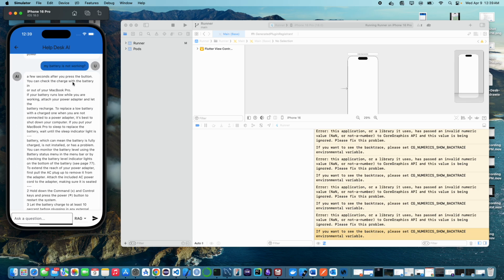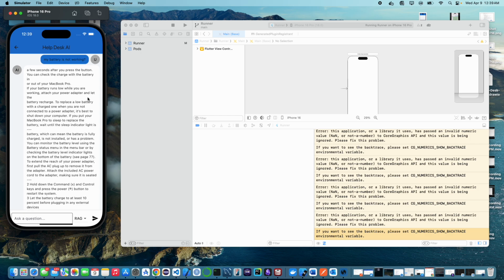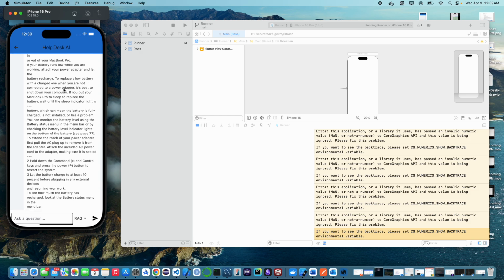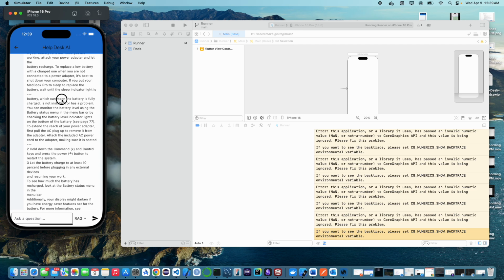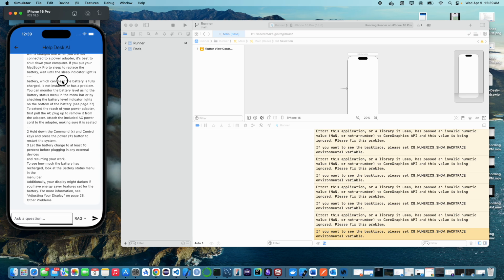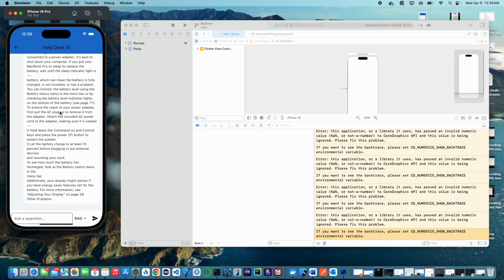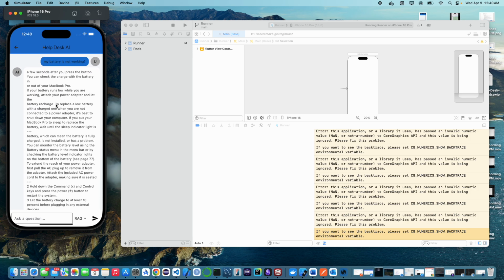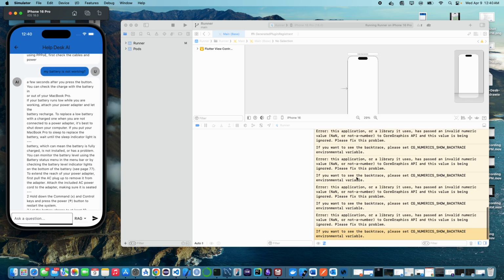A few seconds after you press the button, you can check the charge with the battery in or out of your MacBook Pro. If your battery runs low while you're working, attach your power adapter and let the battery recharge. To replace a low battery with a charged one, it's best to shut down your computer. So we get more relevant information now that I said my battery's not working.